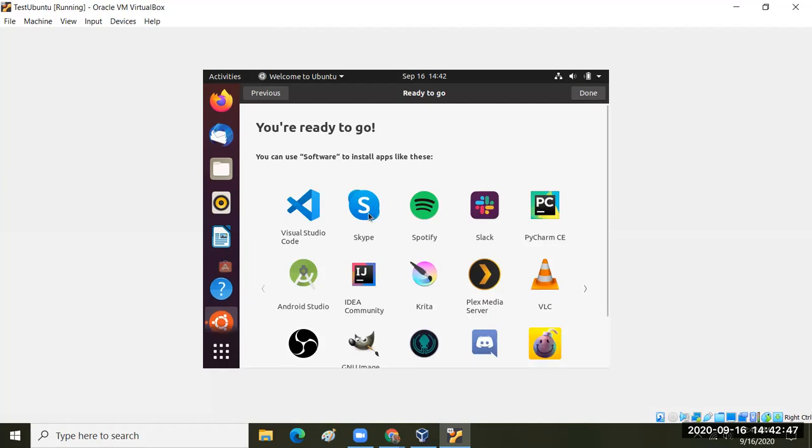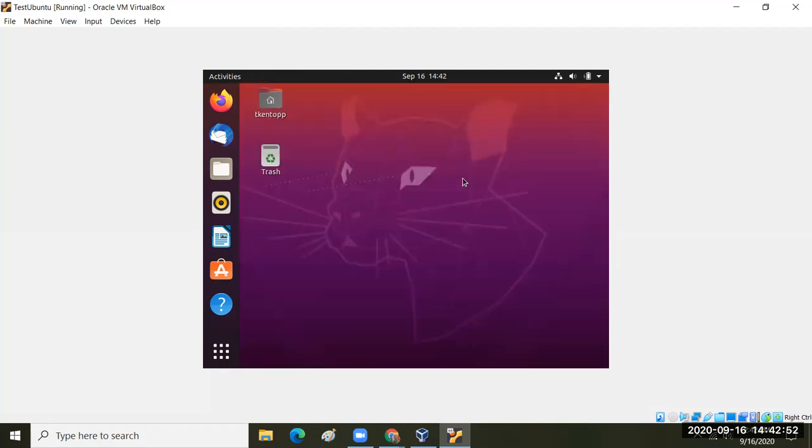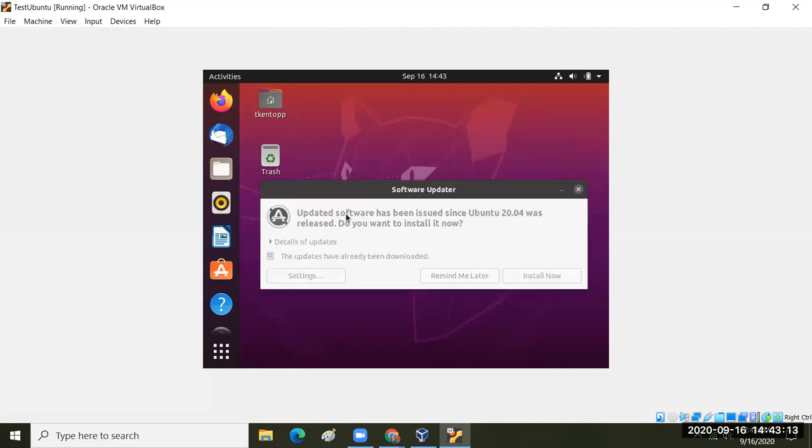You see it can do Skype, Spotify, all sorts of cool stuff, hacking tools. You have office tools. You have a web browser, an email client. You have a media player. You have Office applications, just like Office. A writer is like Word. You can install other applications by clicking here, but one of the things I would rather do, this is really important. So you want to be able to update, and so you want to click install now, and that's really important to do.